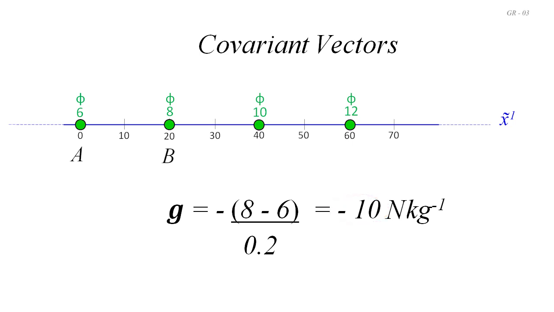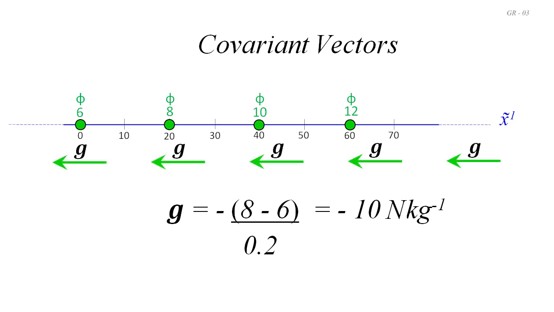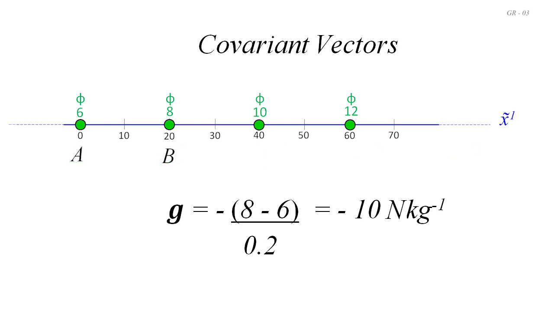I'm sure you realise that the field itself has not changed. The gravitational field, which is a vector, is the same strength as it was before because the potentials haven't altered and the way they change over space hasn't altered. But it has been measured to have changed because a different scale or frame of reference has been used, and this time the measurement has changed in the same way that the scale did. It doubled.